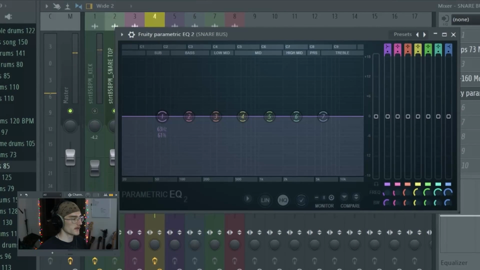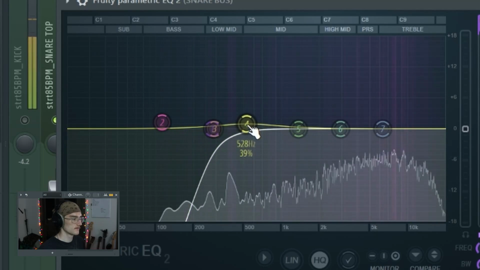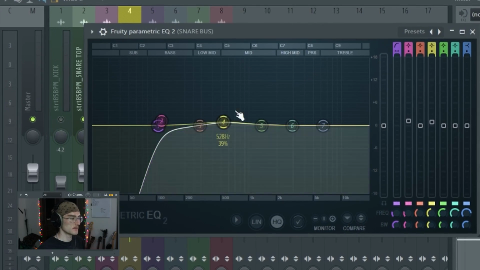So once we got that, I'll do another EQ. For this one, we're just going to cut out a bunch of the low end, but also not too much low end, because if we cut out up to like here, that snare drum just sounds super thin now, so you kind of do need to leave some of those bass frequencies in there.